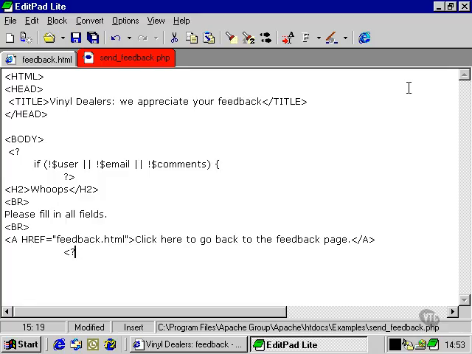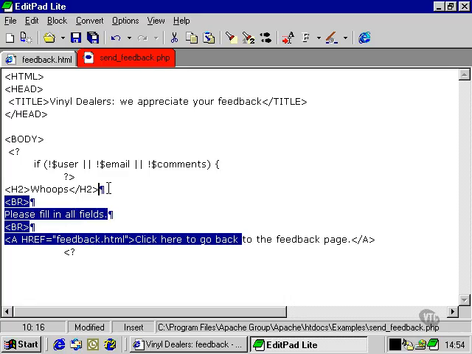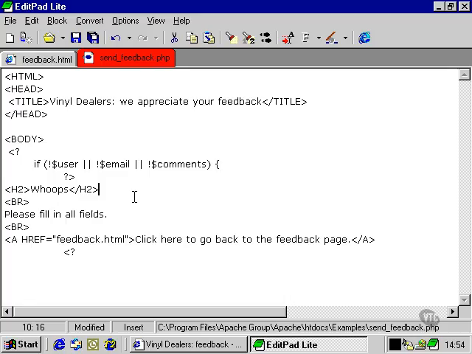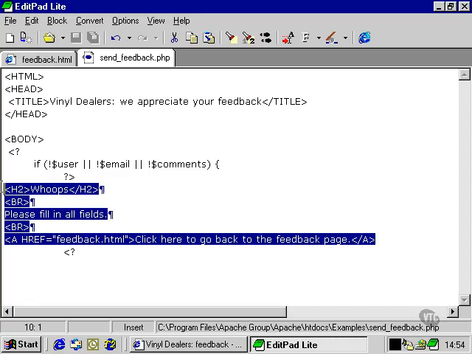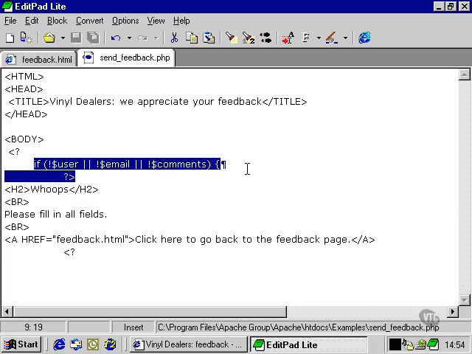Now, this is a matter of personal choice, and it depends very much on what kind of text we want to echo to the browser. If it's just a couple of words, it makes much more sense to use an echo or print command. If it's several lines like this, then we might find it clearer and easier to break out of our PHP script for a moment and then go back into it. It works in exactly the same way, however, and this text will only be output if this condition is true.